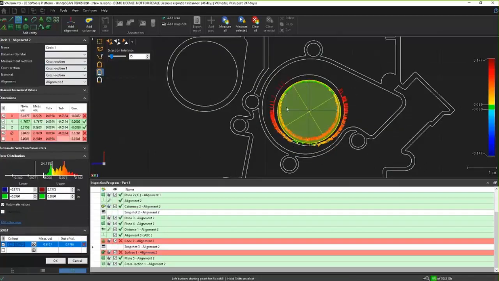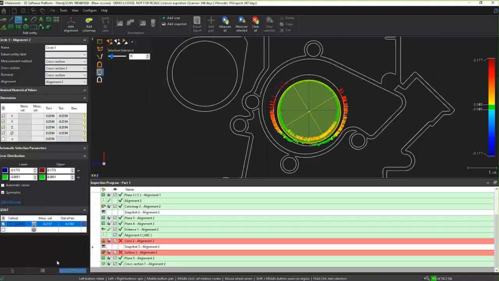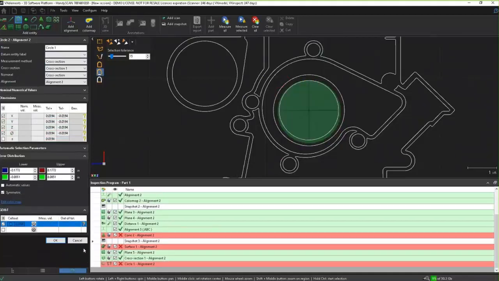We'll do the inner circle. And we can set our overall color tolerance back if we want to, depending on our constriction, what's acceptable and what's not acceptable, and we'll have that show up in our report as well. So we can do 2D, GD&T if we need to. We can do 2D verification if we need to as well. And we can add that snapshot into a report if we wanted to as well.